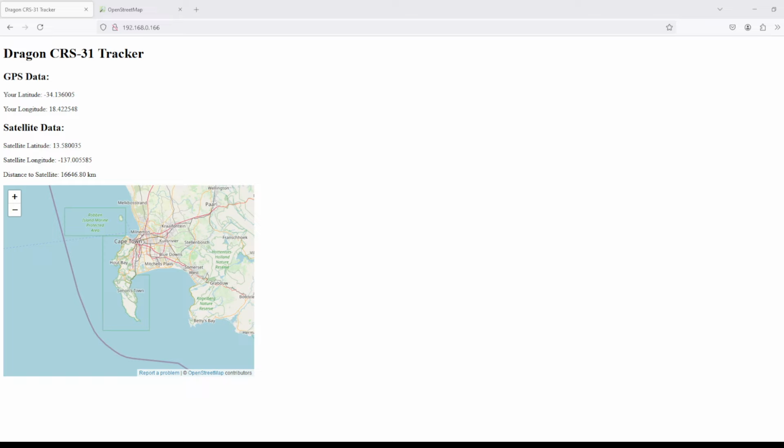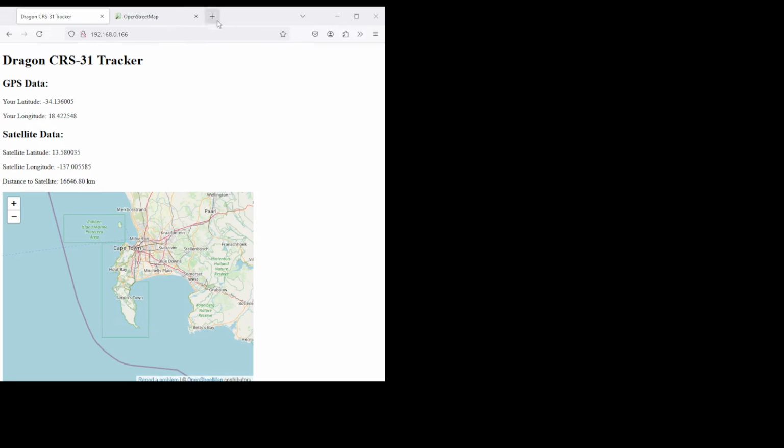All right, so here's the satellite data at the moment. It's 13,000 and so on, and the only thing is you have to press F5 just to get it updated. So let me have a look. Yeah, you've got to press F5. See here, it shows the distance. If I press F5, sometimes there's a bit of a problem updating it because the GPS is not working well. And you can see, okay, it's updated.